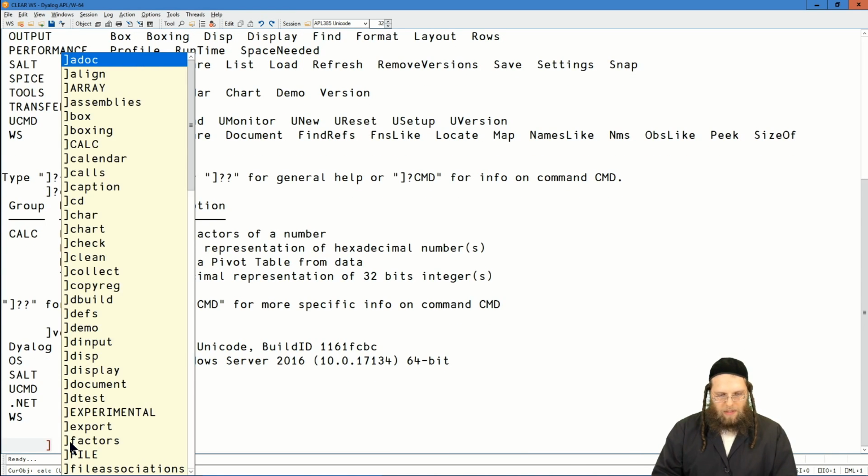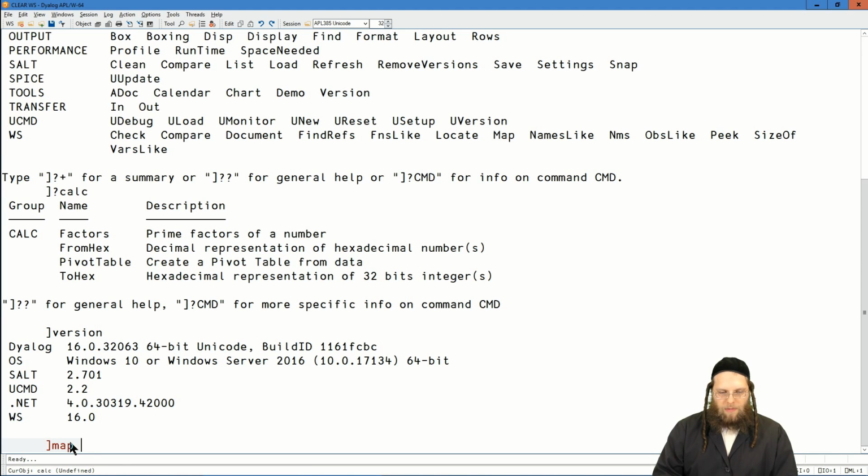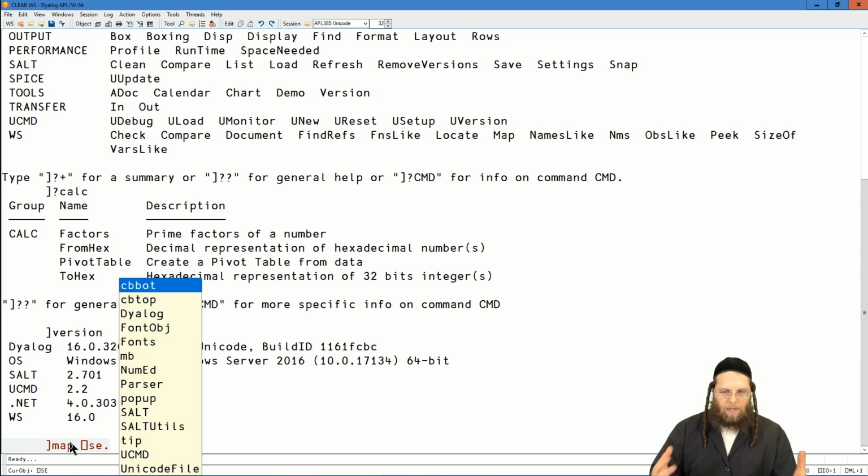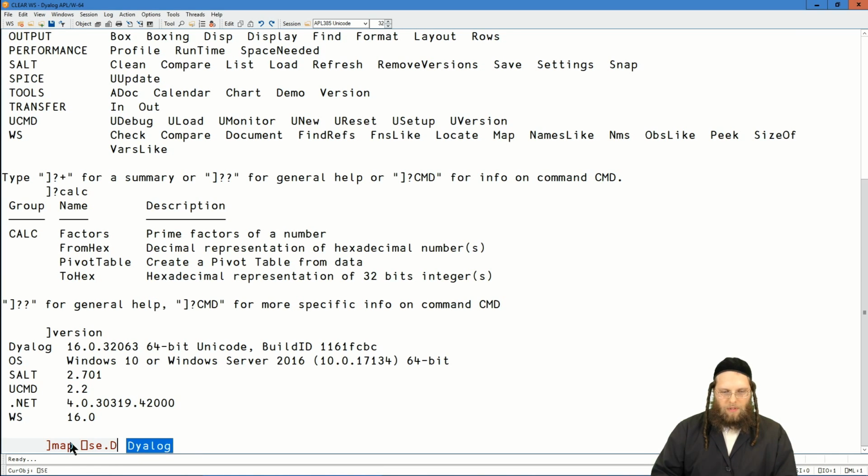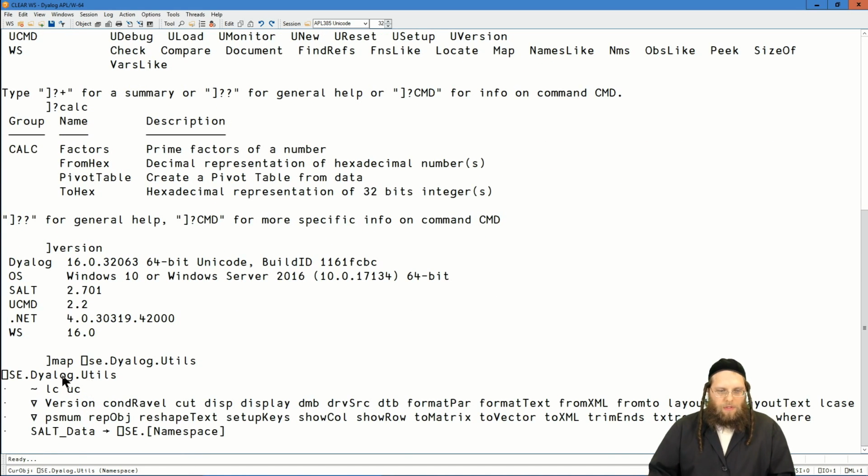Here's a user command that takes an argument. It's a very useful one, especially one that you don't want to copy in any utility to do the same, because it will clutter your workspace or your namespace. What it does is it generates a map of a namespace. So it says here, this namespace has these variables and these are lists of functions, and it has a reference also, it tells you where the reference goes.